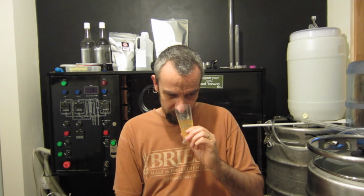So I just took a sample just to check where the gravity was, and the gravity was at 1.010, which is pretty good. It started off at 1.032, so that makes it around about 2.9%. Just fine, within style, and I wanted something sessionable that was easy to drink, that the kids could drink as well and enjoy it. Oh, it's got a real cool, sharp, lemony flavour in it, far out.